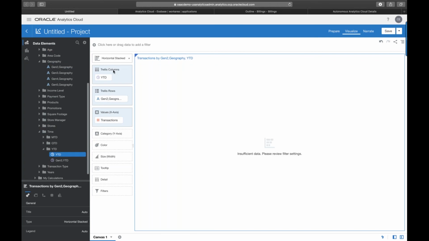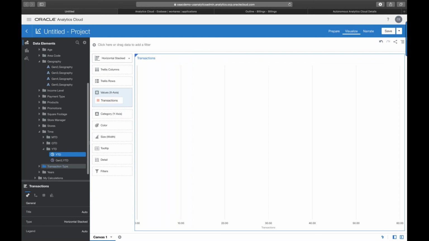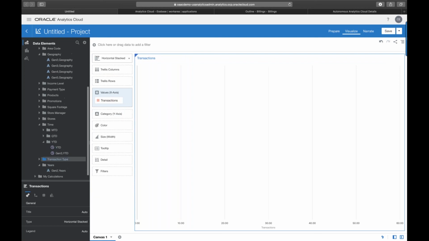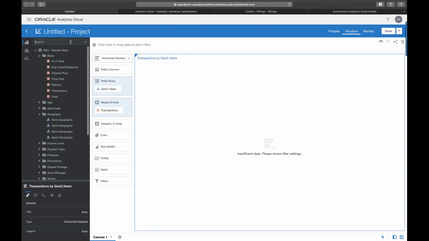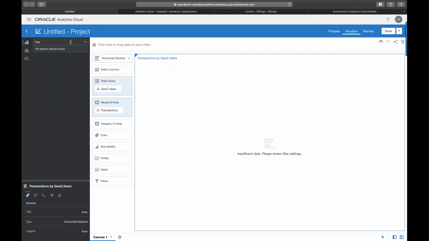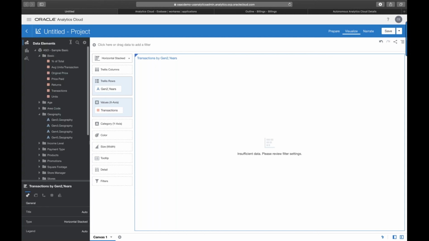Now, I will also reemphasize that because this is a cube, and there are certain aspects that might seem obvious over others, one of the challenges you tend to run into is if you're not familiar with the actual outline, you may be used to seeing things as YTD, or you might just be used to seeing year. This is what I would consider to be a bug, but currently there is no way to search for the metadata. So even if you had a member or a level that was named year or period or something like that, it isn't immediately visible or searchable. So you have to be able to drill into each of the folders here.